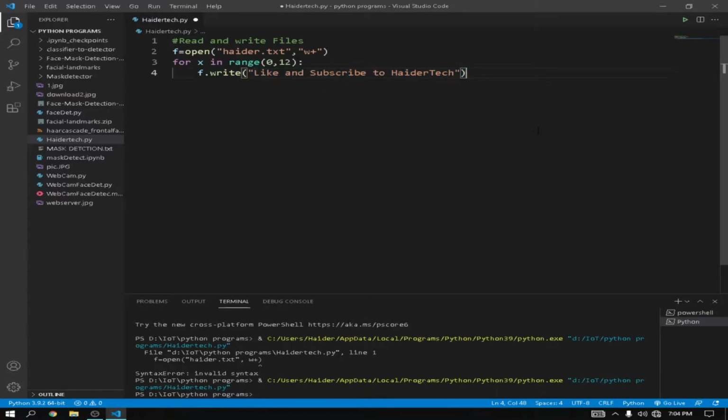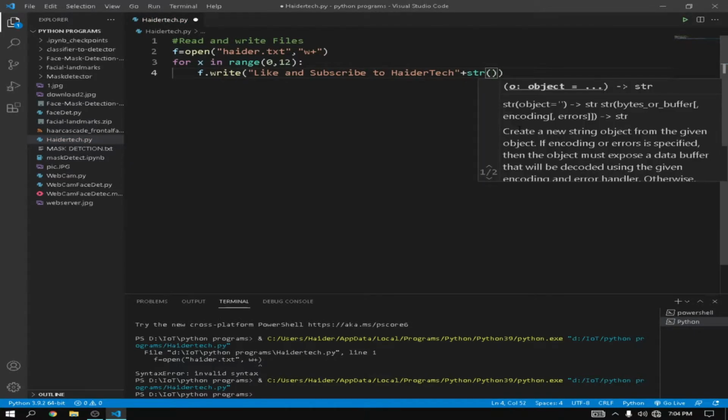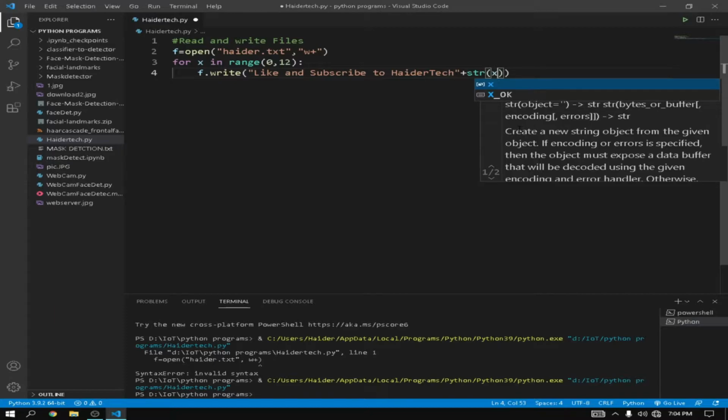After that, it will write in the same line, so we need to increment the loop as well. So plus str(x), where x is the variable.